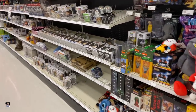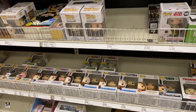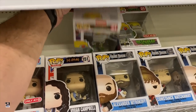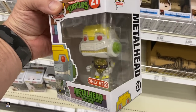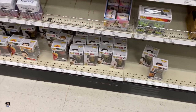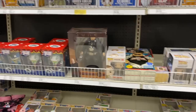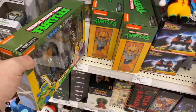Alright, let's check out some Funko Pops. They've actually — I guess there's not as many, so let's just lay them down. As you can see, there is not a lot. I do got Metalhead right here — I have not seen this one yet. That's interesting. Def Leppard. But as you can see, not a lot. Got a bunch of 10-inch — NECA-wise, I do got some turtle stuff: Leonardo and Shredder.